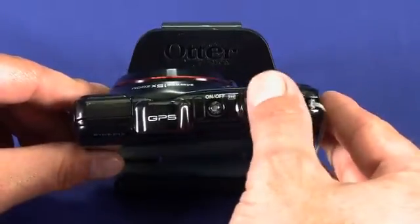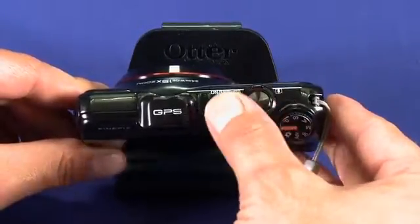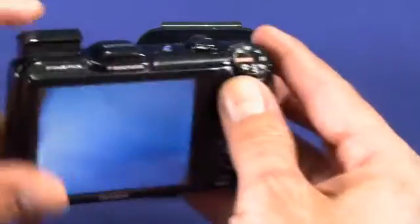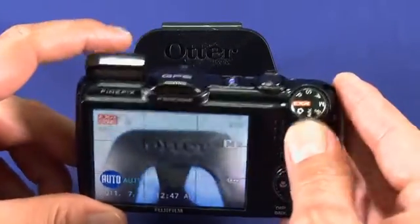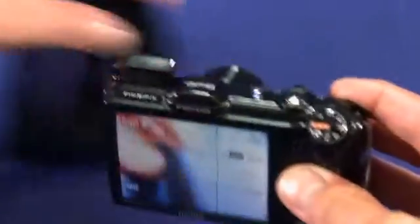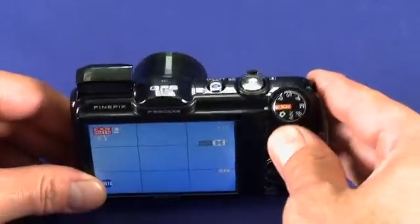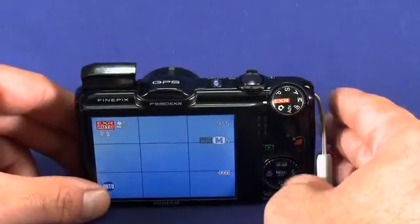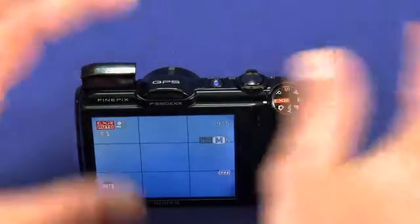So you can see we have our zoom lever up top here, our power button here, our shutter button here and our power button over here. We can select from several different scene modes. So EXR is a feature I do very much like in Fuji's cameras. You can see we're in EXR mode right now, and what that will do is actually adjust pretty much every setting within the camera as you move around.